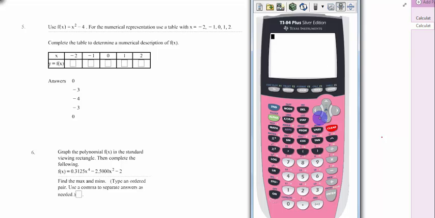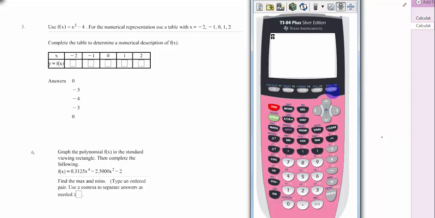All right, then let's go make sure we have our graph. Let's go to second table. We have some x and some y1. I do have y2 because I have 0 in there. You're going to put these numbers, -2, -1, 0, 1, and 2, into your x's. So -2, enter, -1, enter, 0, enter.